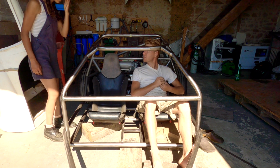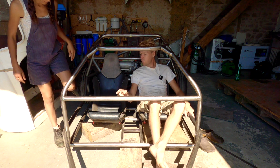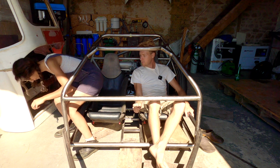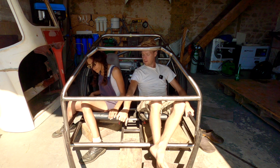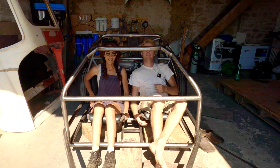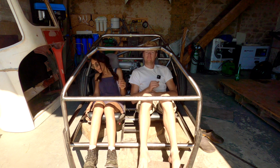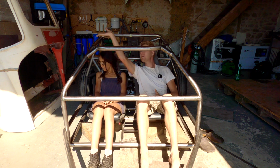Right, Merrim, so you need to be able to get in without moving the seat. Okay. Right, so one leg forward. That's it. Swing your legs round. Without moving the seat. Hello. Oh, hello, dear. Hi. Oh, yeah. And Merrim has no problem at all.